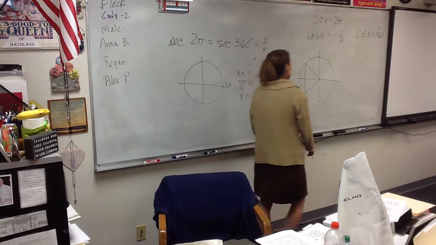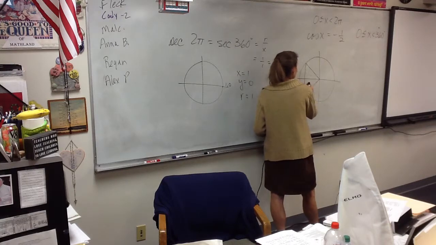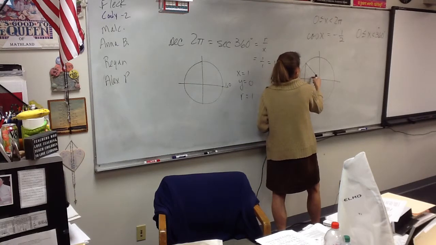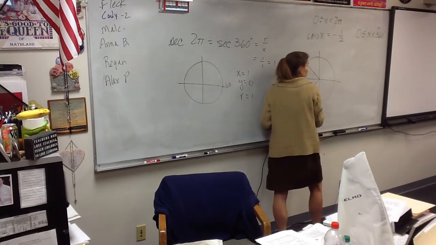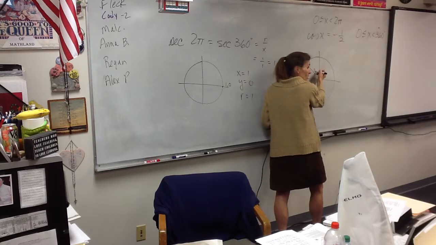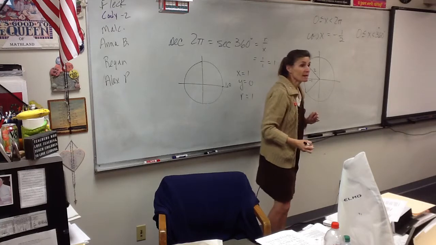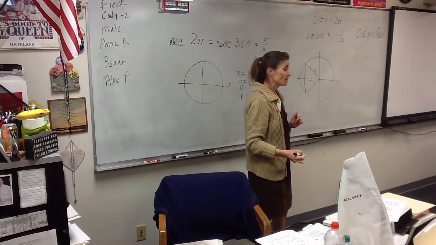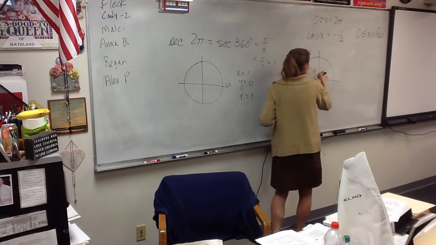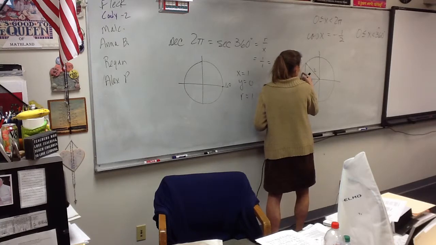Now, let's look at just one triangle at a time. These are congruent triangles, so you don't need to worry about it. They're going to be exactly the same. I'm going to look at this one. If the cosine is negative 1/2, I should be able to label part of this triangle. Where should I put the 1 and where should I put the 2 if that's the cosine? The 1 is going to go here, right? And the 2 is going to go here. How do I know that? We just talked about it. Cosine is x over r, or adjacent over hypotenuse. Now, by the Pythagorean Theorem, what's this side going to be?